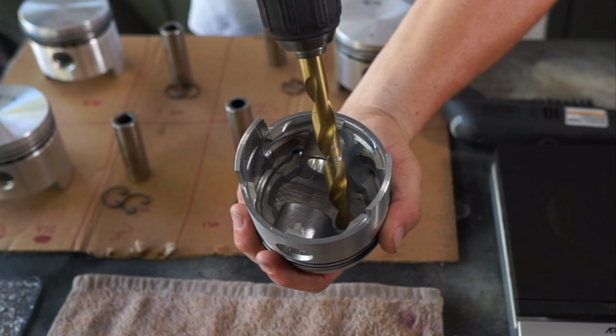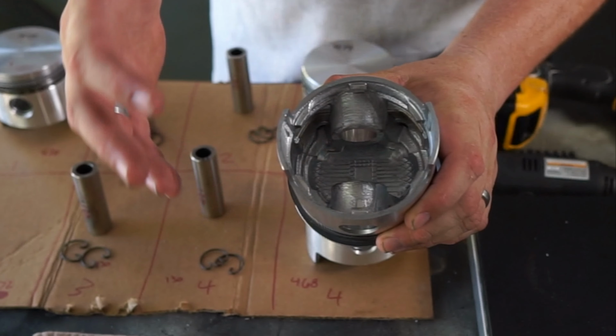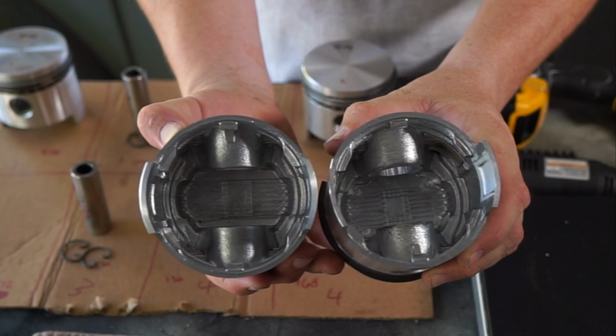Obviously this is our lightest piston, so this one's not going to get anything done to it. I don't want to take material off if I don't have to, and just keep it as strong as possible. So this was our lightest one at 468. This one was 472 grams, by the way. So we took a little bit, basically the casting marks, off of there.